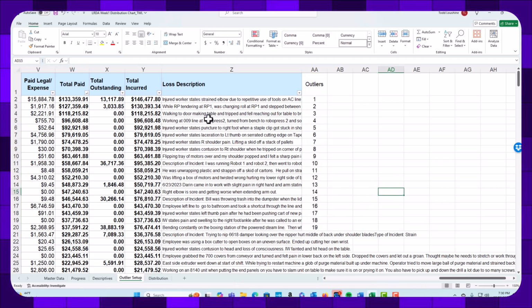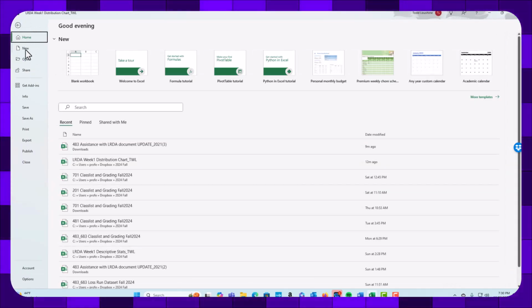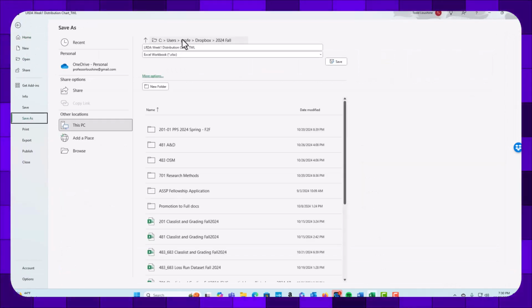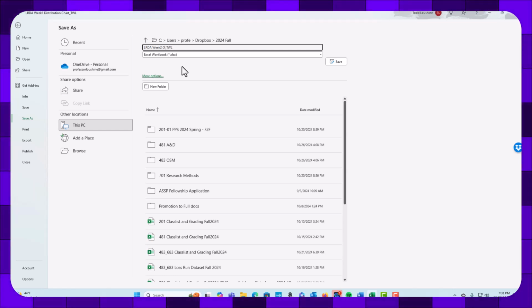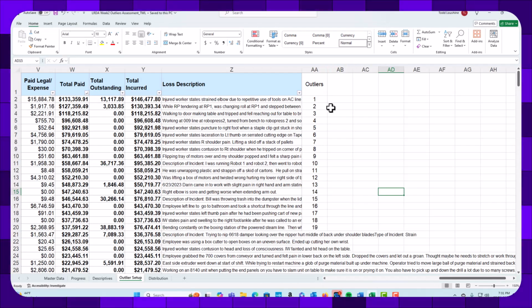All right. And so what I'm going to do now is, first of all, save my work. File, save as, right there. We are now in week 2, and we're now doing Outlier Assessment. Okay, save. Make sure you're saving your work in 2 different places. And as you can see now, if I screw something up horribly bad, or if I get a virus in this document, I can go back to where I had started this one, because it's untouched.